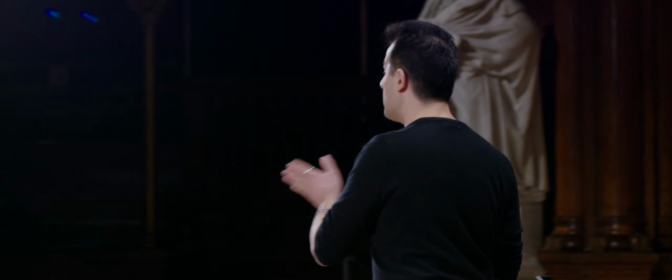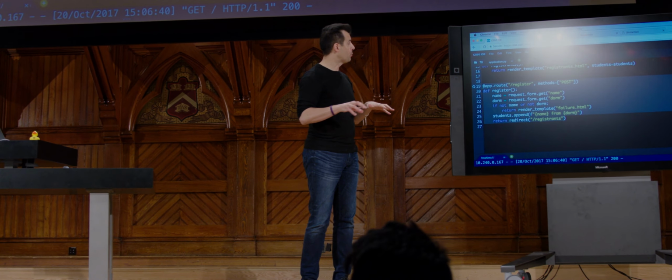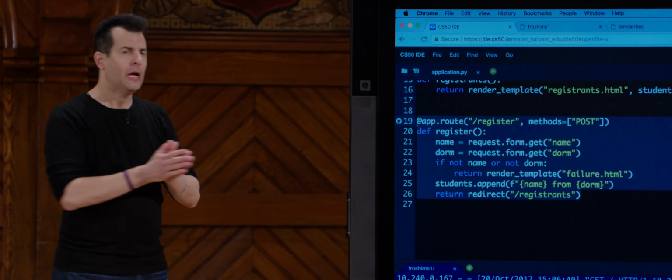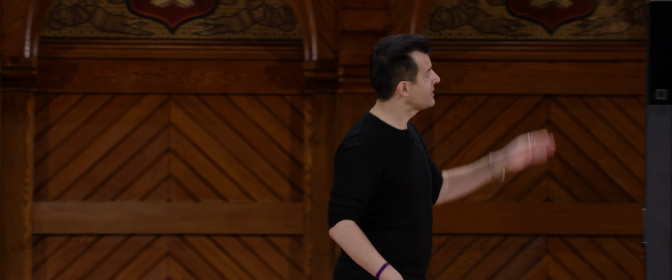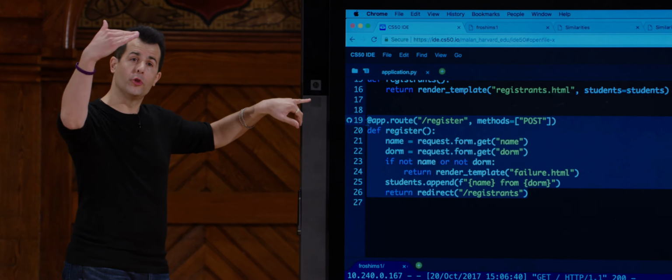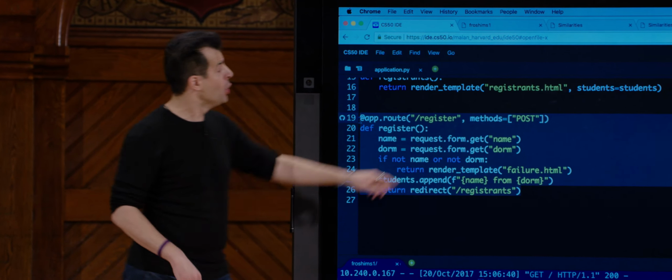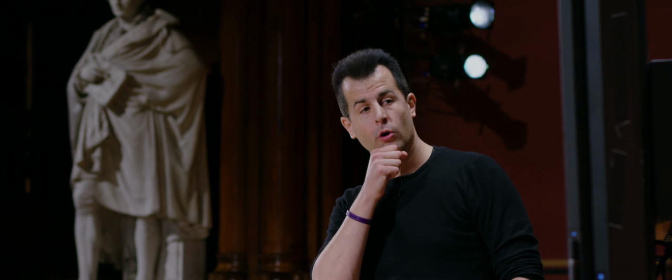How do you do something via POST? You submit a form. So GET, we humans can simulate really easily. If you just go to a URL by typing it into your browser, you are by default using GET. You can't do the same nearly as easily for POST. You only have access to the URL bar. But if you have a web form, like the one in index.html with the dorm dropdown and the name text box, you can submit via POST, which is how this route can apply just to that particular route.